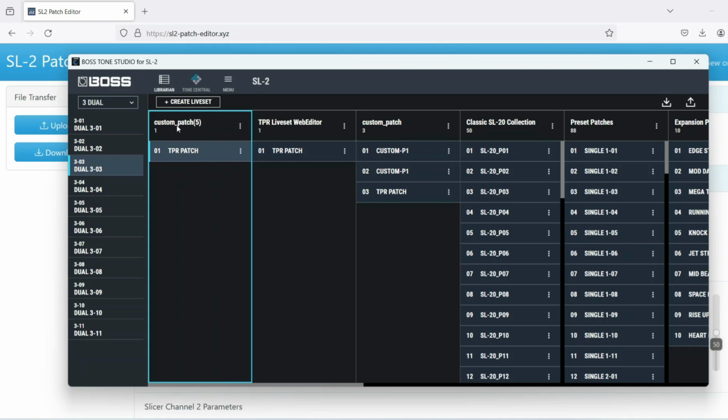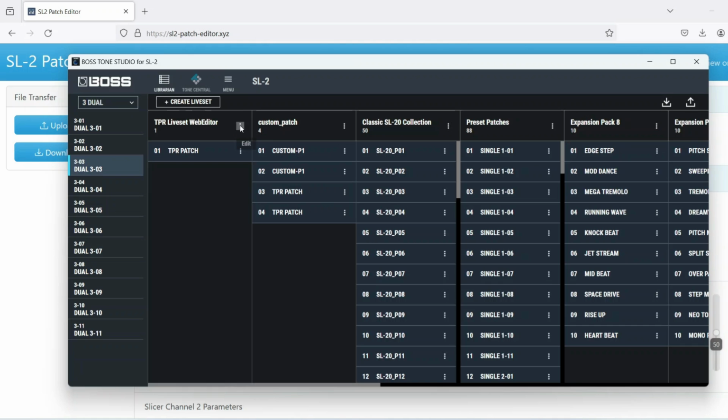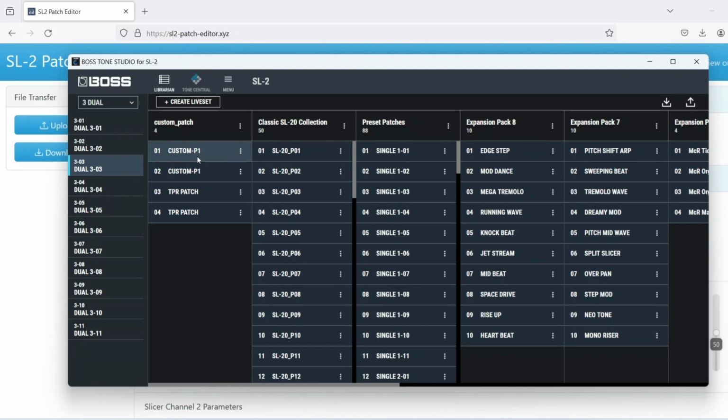Now, you don't need to keep all of these live sets around. They're just the format that we have to work with to be able to edit our patterns at the current time. So you can take all of your patterns and kind of conglomerate them into a set list that you use to keep all of your created patterns. And then you can go ahead and delete any cruft set lists that you don't want. Now I have a set list that just has all of the custom patterns that I've created.